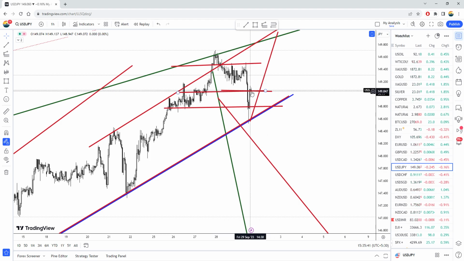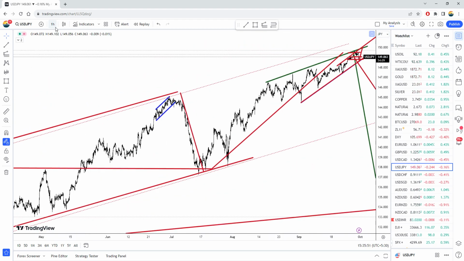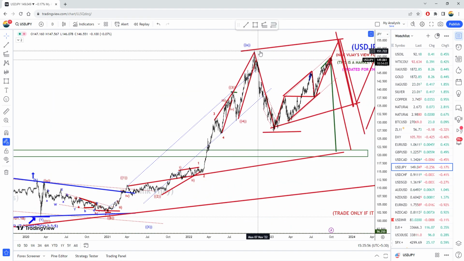But now I'm keeping on watching this one, whether it is going to break above the 150 level. Where I booked the profit here, one more position I can short here, but I won't put a stop loss for this pattern, because in USDJPY it can break above the previous high and trap all the stop losses and the retailers in the buy, and then it can move in this kind of wave structure. Here I'm expecting this one, right? So this will become the A, this will become the B, and it can break above this low also.